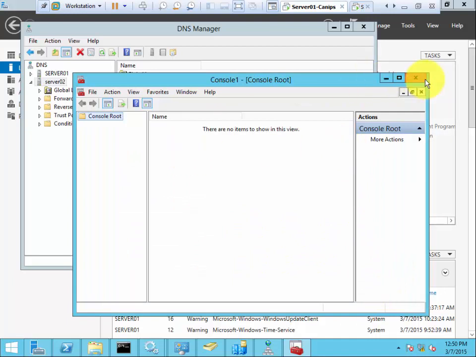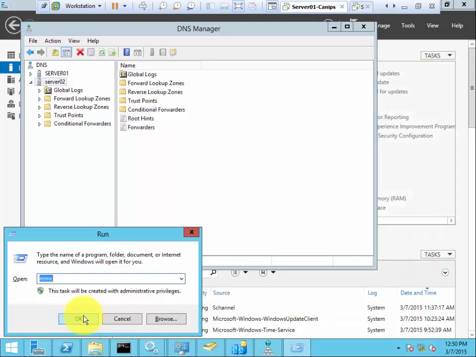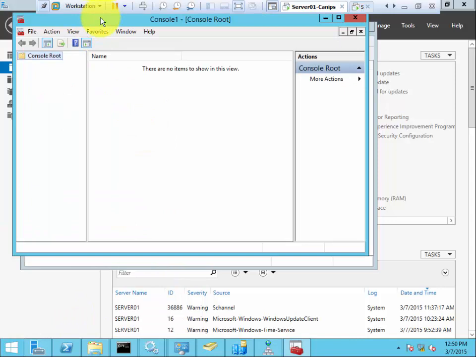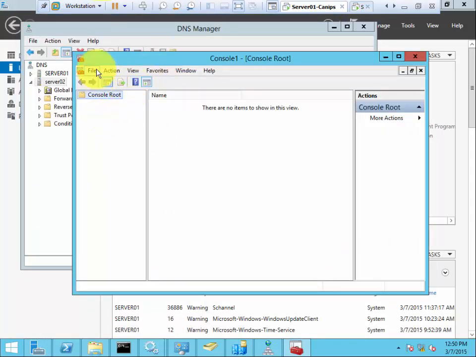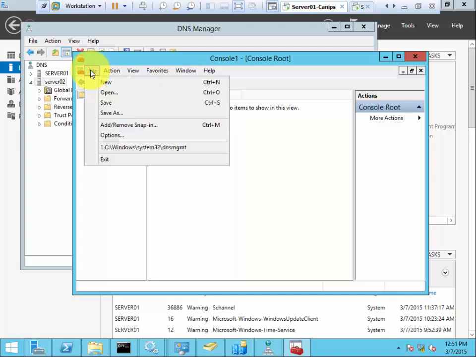If you missed it, last time, go to run, type MMC, Microsoft Management Console, and press OK. And then I can add as many custom roles as I want to see in one window and manage those roles and make modifications on those roles. So MMC opens this console. It is a blank console, but I can add any type of services and roles features there. File, and add remove snap in.